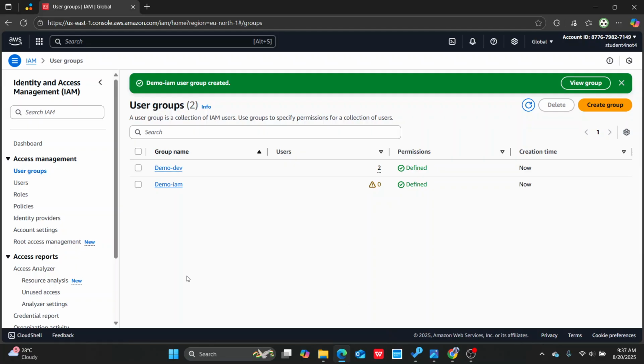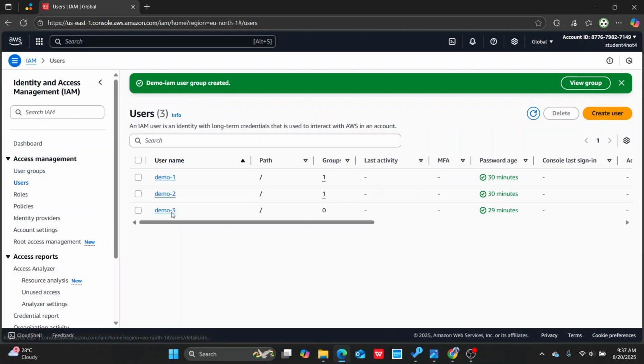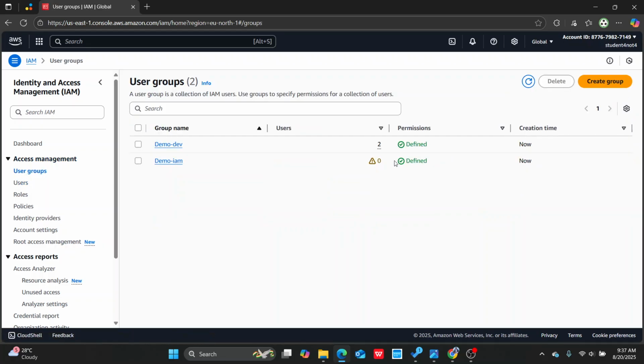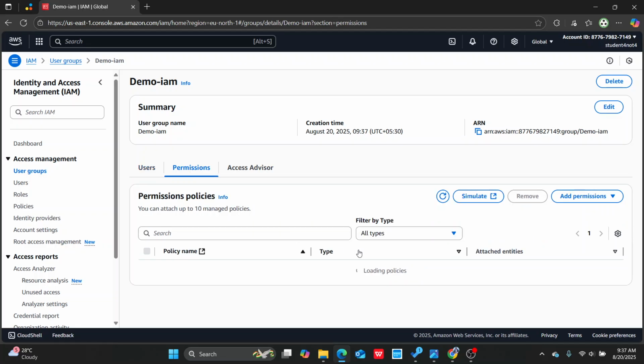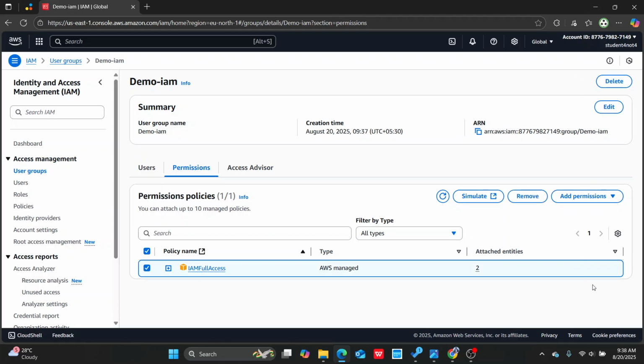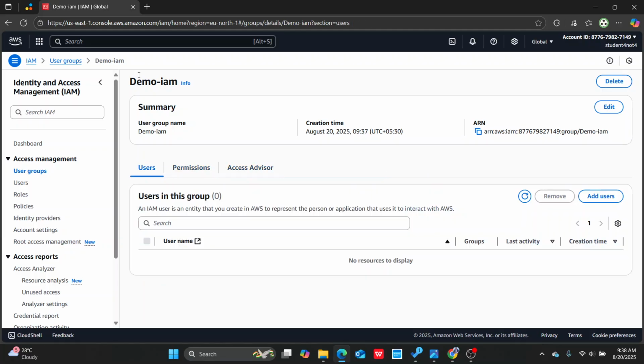Now our groups are created. When I access this from the users, I will have only the permissions for those things which I have set. What is showing? Some kind of error my IAM is showing. Let's check it out. Permissions which I have given, select it, nothing.